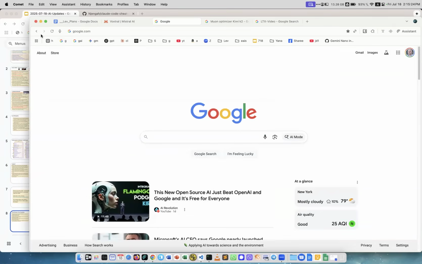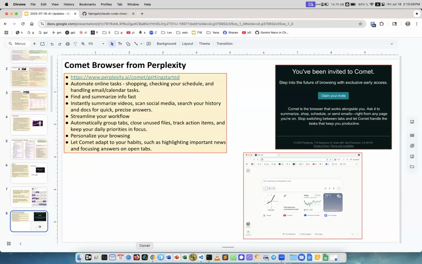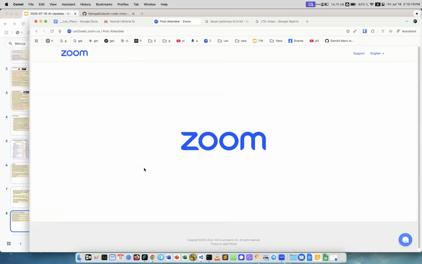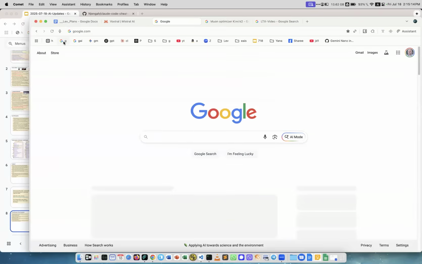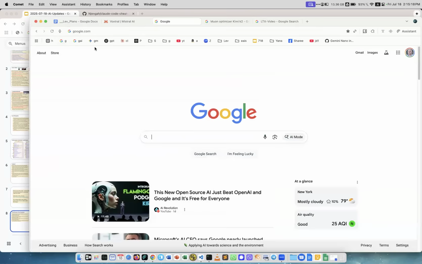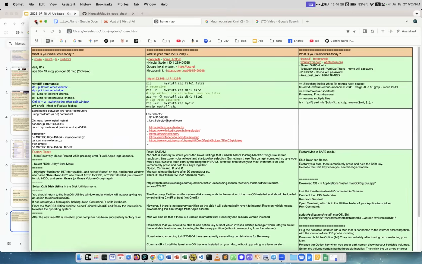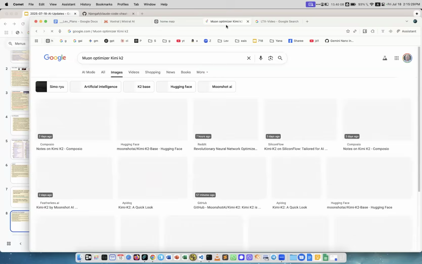Very familiar, like Chrome, but the difference is that it has built-in. Oh gosh, a second. That's not what I want.